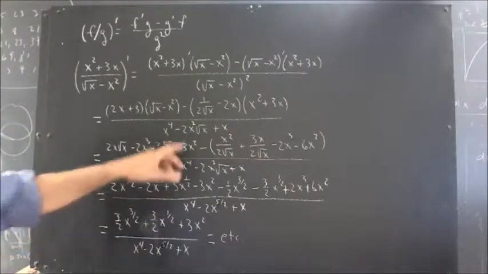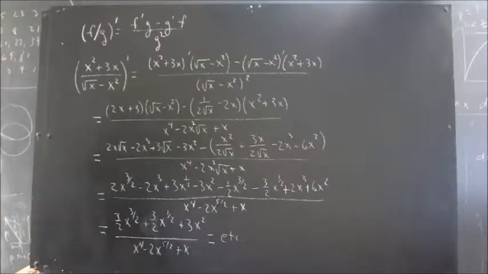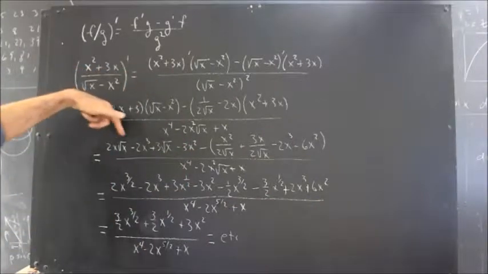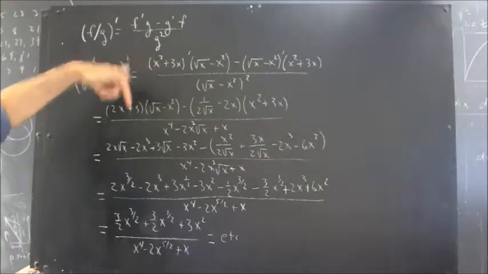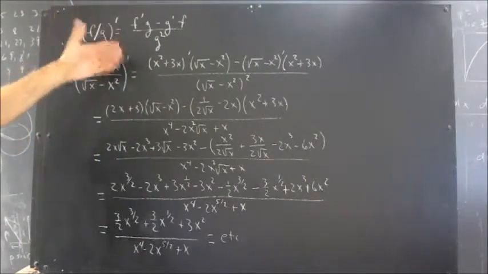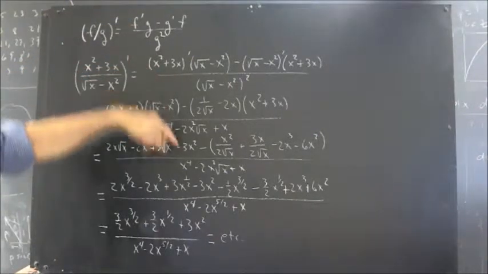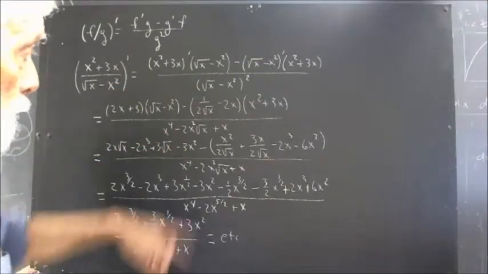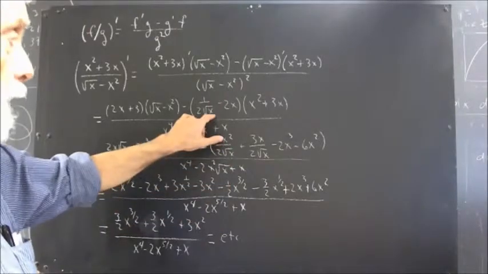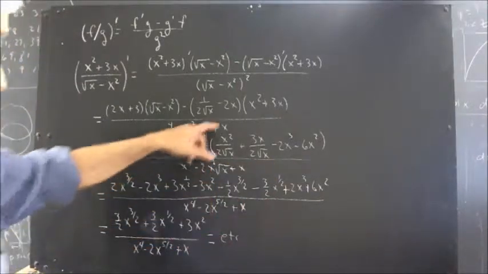We'll see how that happens. We understand that that has to be an x squared because when we square this, that is what we get. Okay, well, then we distribute. 2x times the square root of x is 2x square root of x. 2x times x squared is 2x cubed, and we have a minus. And then 3 times the square root of x is 3 square root of x, negative 3x squared. Very straightforward. Multiplying this by x squared, we're going to get x squared over 2 square root of x. Multiplying this by 3x, we're going to get 3x over 2 square root of x. No big surprise.